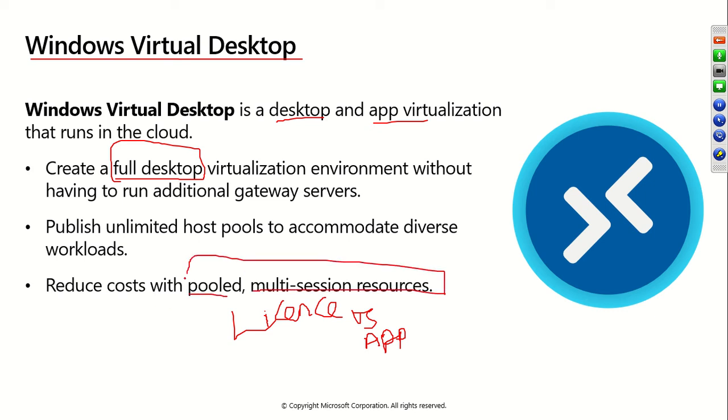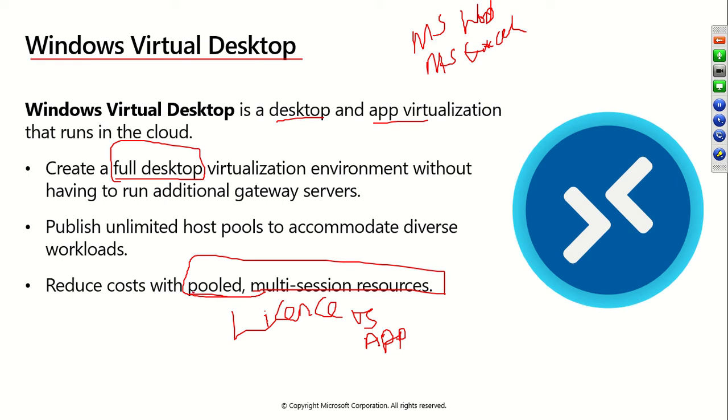That means the resources can be pooled by multiple people. Multiple people can concurrently use the same app. It's just like saying your current desktop computer and the things you have on it, like your Microsoft Word, Microsoft Excel, PowerPoint. You can virtualize all of these, that is, make them available for you to use on the internet.